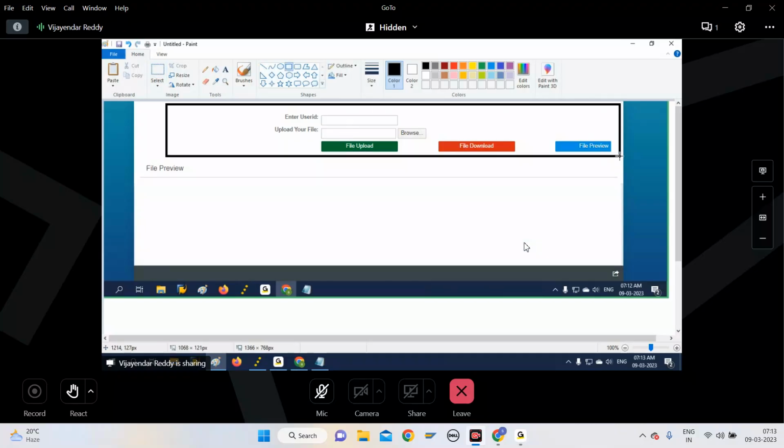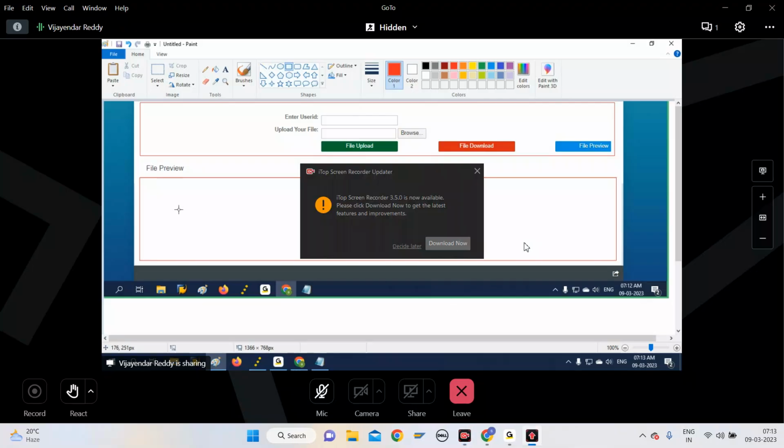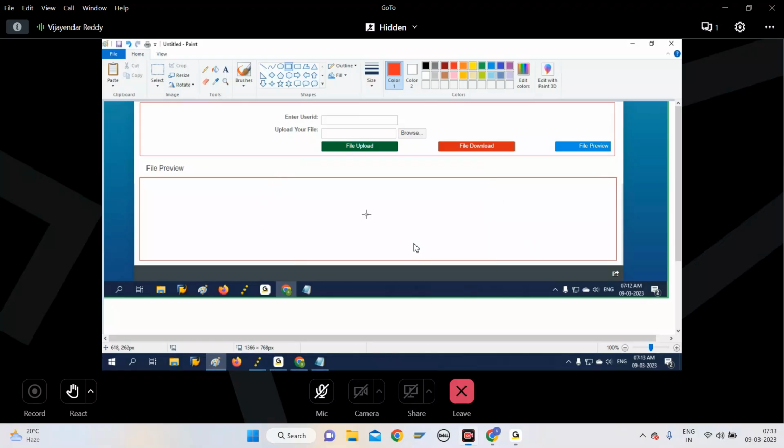So this is part of the first simple form. It contains three things. And this is part of the second simple form, but as of now, it is empty. We have reserved this second simple form for attaching the file content so that you can have file preview functionality inside this form container. As of now, it is empty.